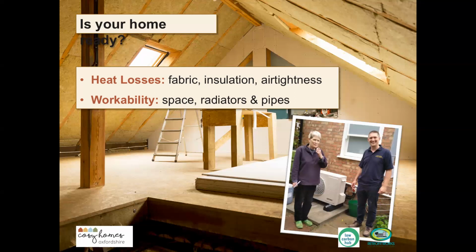We need to look at your current piping. If you've got radiators already, if you have a wet system already, there's generally two types of piping. One is the thickness of my little finger, and that's not good for heat pumps because we need a bigger pipe. That's called microbore. And the other one's roughly the size of my thumb, and that's good. Thumbs up. But we would need to assess your pipework in general, depending on the age of the property and whether it was in good condition. So your pipework can add to the cost of the installation depending on its current condition. And then we need to look at your radiators.